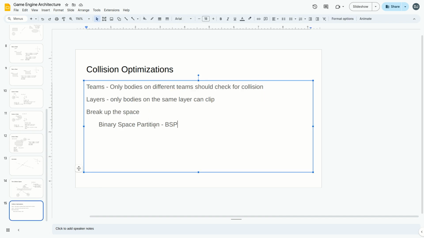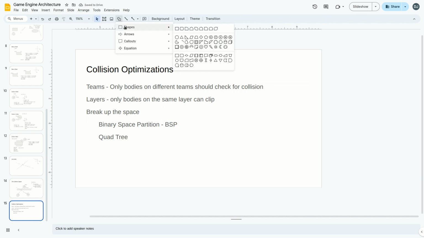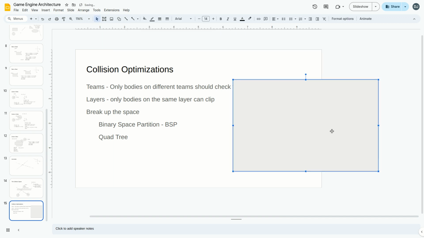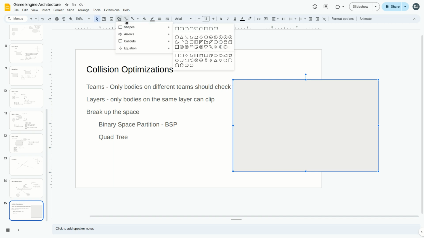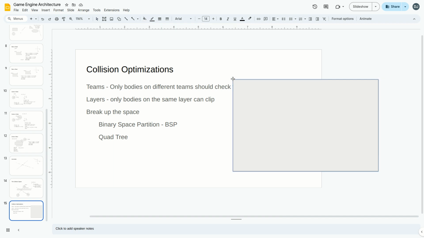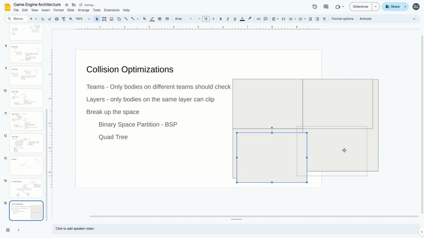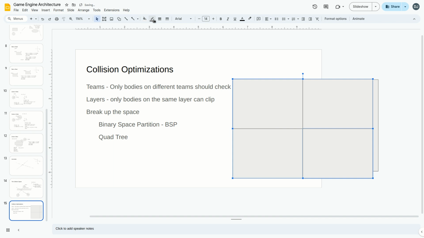What works better in a 2D space is something called a quad tree. Similar kind of way of breaking up the world, but the way the quad tree is going to work is you have the world in some sort of rectangle. You literally find something at the center of the rectangle, and that becomes the root of your tree. And then you end up bisecting that further. Or actually not even bisecting, you cut it into a quarter of the space. I'm being kind of sloppy here, but watch. It's going to work, I promise.